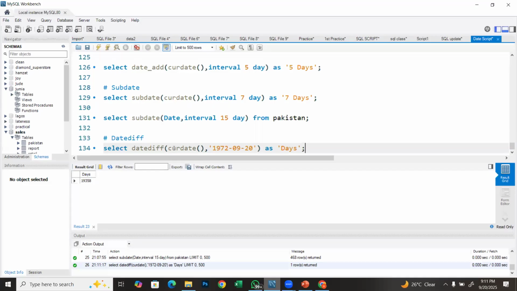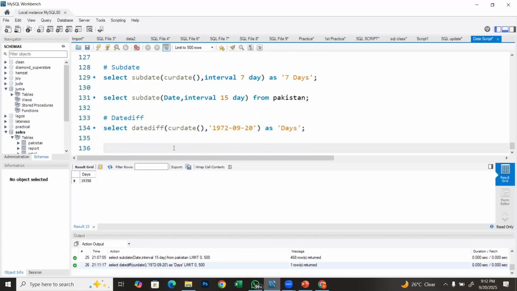Now, here comes a problem. When you now ask how many years, how many months, and the like, that is where the problem comes. Instead of doing the calculation ourselves, that is when we use another function called TIMESTAMPDIFF. With TIMESTAMPDIFF, you can select whether you want the year, the days, or the month. You can actually put what you want there.